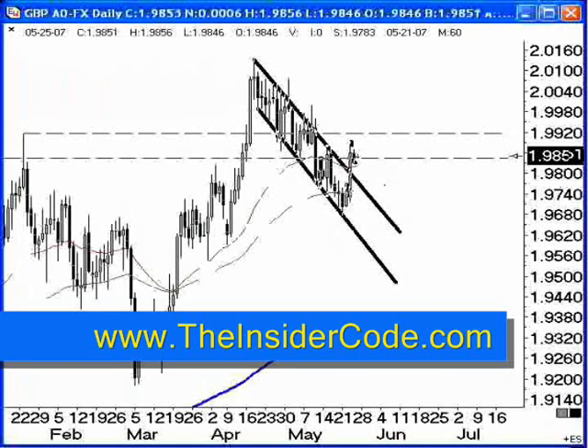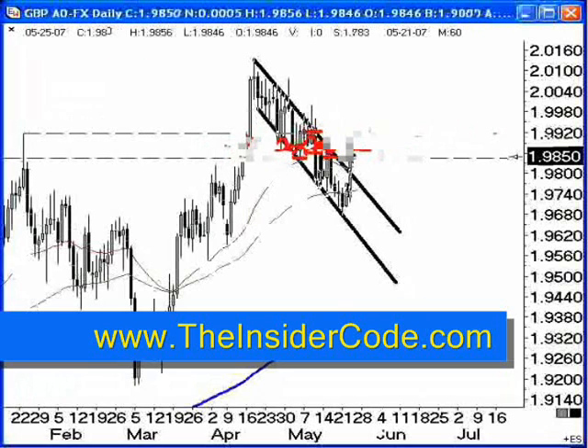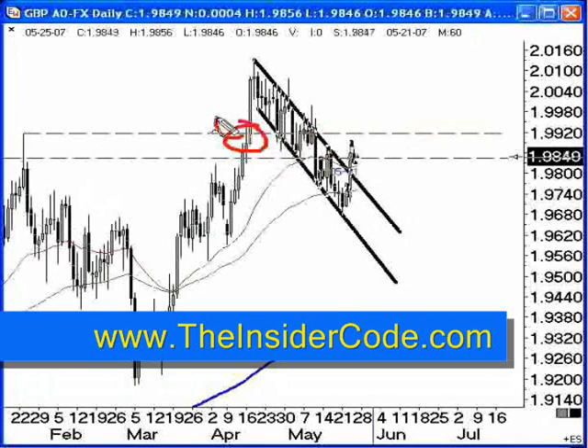You've also got to remember that we're coming up into this resistance zone here. This is the December high from 2006. This upper line is from January, so I'm expecting the market to have a difficult time breaking through there. Although if we can get a move going up, I am anticipating that it'll be fairly quick, just like it was over here when the market finally broke through — it shot up until it ran out of gas right up here at 2135.